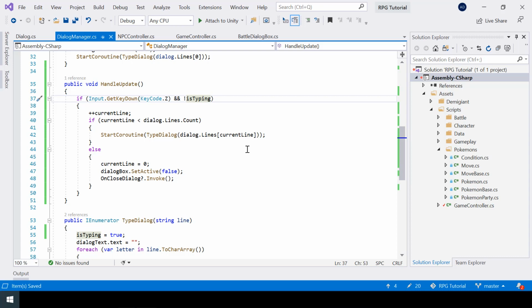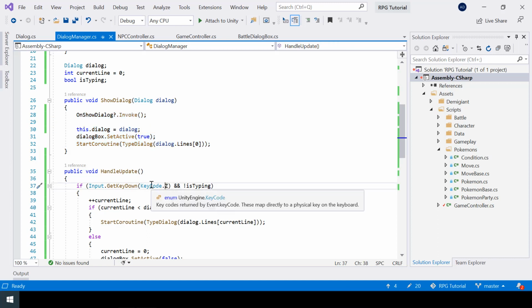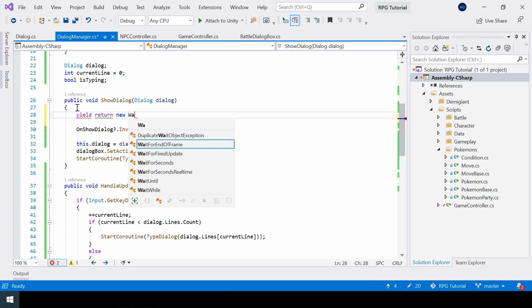And next we also need to solve another case. So we are actually calling the show dialog when the user comes near the NPC and presses Z, right? And inside the show dialog, we are showing the first line. So the problem is when we reach the handle update function, the Z key will still be pressed. This is because we are doing all this in the same frame in which the user tried to interact with the NPC, right? So this can cause problems for us in the future. So what I'll do is I'll wait for one frame before executing all the logic inside the show dialog. If I wait for the end of the frame, then the Z key won't be pressed anymore and this edge case won't happen. So to wait for a frame, we can use yield return new WaitForEndOfFrame.